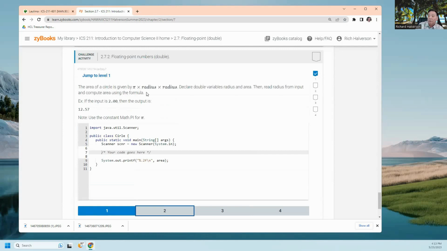Let's see. Area of a circle is pi r squared. Declare double variables. Then we're in the radius. Then compute the area. Okay. So I got an input. Let me declare radius.